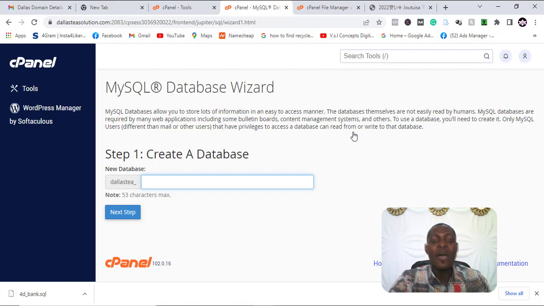Now what are we trying to do? We want to create a new database. Now come over here and do what? Put in the database name. I'm going to put in this name V.S.L bank. I'm going to put double K instead of one K for the bank. Now why am I doing this? It is very important that you make your database name and your database username different, because if you make them the same, it's going to cause some conflict and you might experience some problems that would come from this. So please and please always make sure that your database name and your database username are different. So after doing this, I'll click on what? Next step.